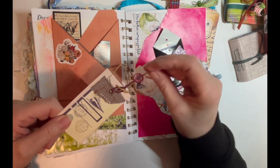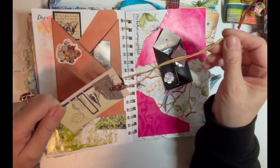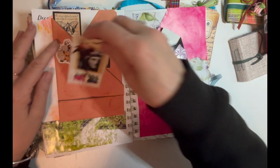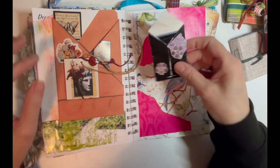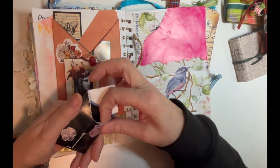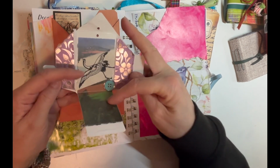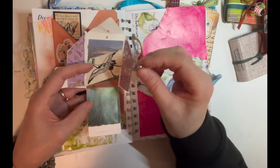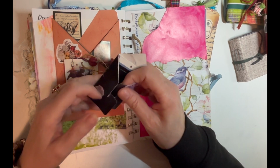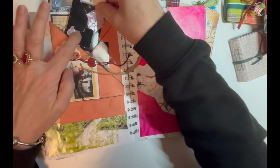See, the button was already there, so I thought that's so cute. And I've added a bit of string to that. There's a piece of fabric on there, and then there's a sticker. A train sticker, so that can go in there. And then this is a little pocket, and it opens, and I'm not sure what's in there. Let's have a look without tearing it. It does open like that. So there's one button left in there, and a picture of the bird, so that sits in there and it can go in there.